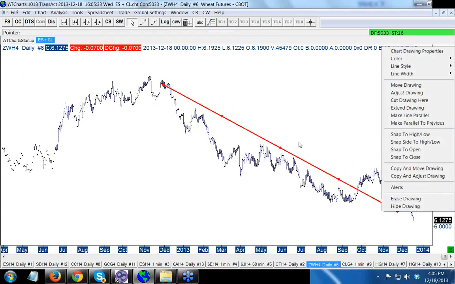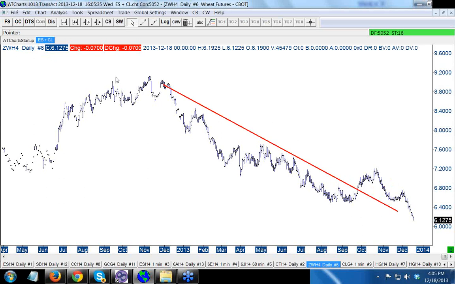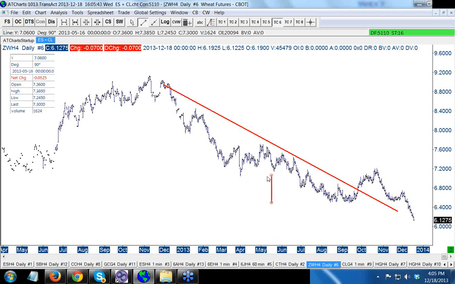Now, let's talk. This is wheat. What can we say about wheat long term? Just by eyeballing it, you know it's moving this way. Now, this is a daily chart. I'm going to convert this to a weekly. How do I do a weekly chart? I don't know. But my point is that this is a very, very wide time range. I'm sure this knocks out a few others. But my point is that this is a strong downtrend.